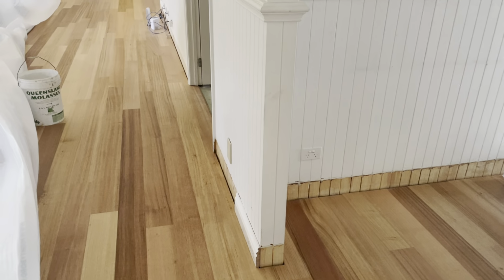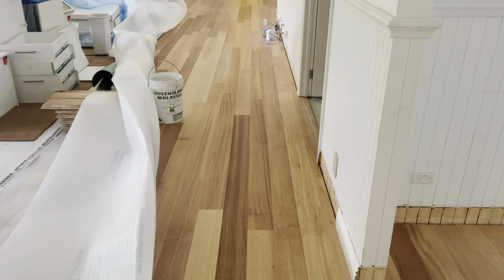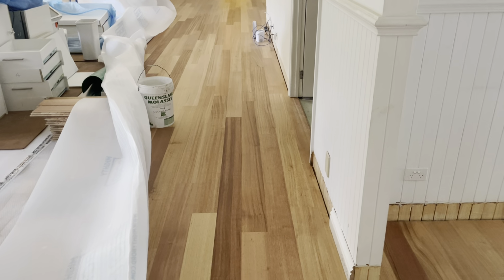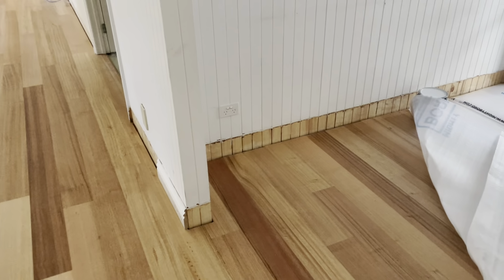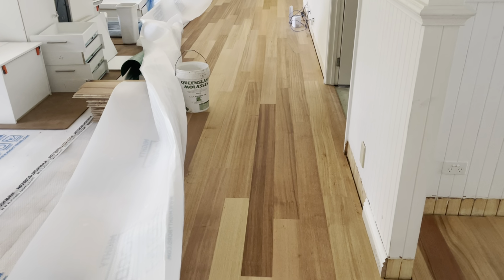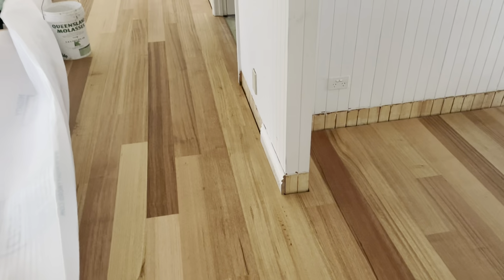This house is in two halves. Well, a little bit more than a half and a little bit less. 165 meters was laid by a company with 25 years experience of laying, and I'm laying the other 100 in the bedrooms. It was all covered up, and I thought, it's like opening a present at Christmas. I just couldn't not have a look at the work that was done by the contractor.